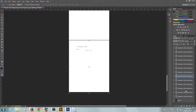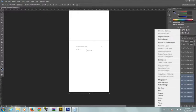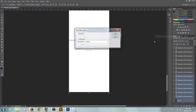Although it probably won't make a difference. So yeah, you know what? I'll bring it in. So let's go. I'm right-clicking on the ones that I've selected. I'm going duplicate layer, and we want to bring it into a new document. So we'll click new.